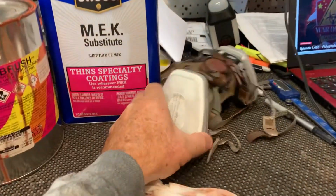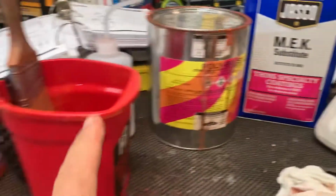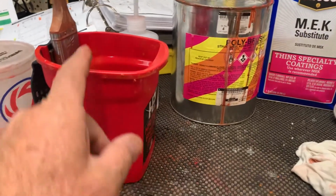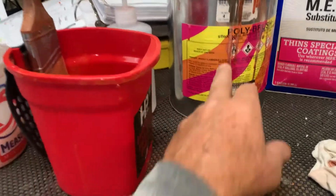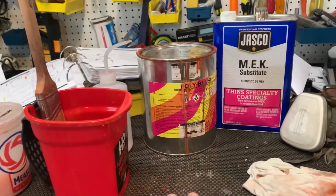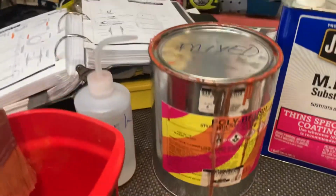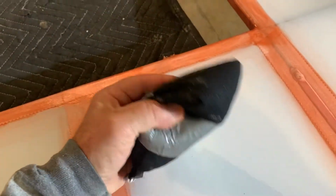I do like to use a respirator when I'm using this. It will tend to give you a headache, and of course, real MEK is in this stuff, and it's what I'm told is a cumulative effect in your body. So try to stay away from it as much as you can. And I really can't think much about it. I'll show you what I kind of do so I keep moving.